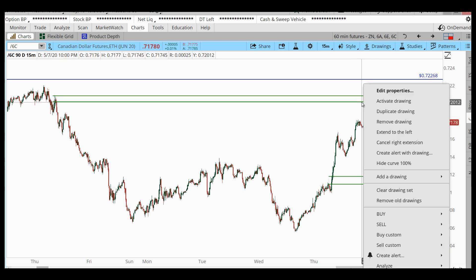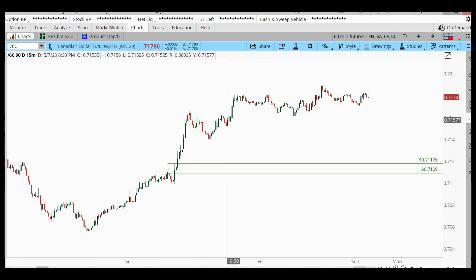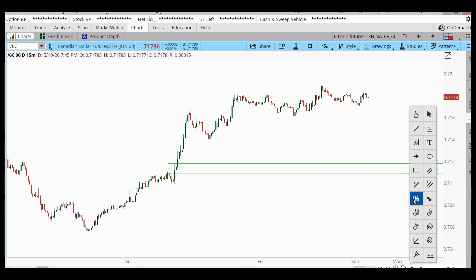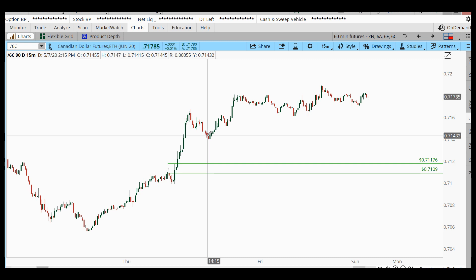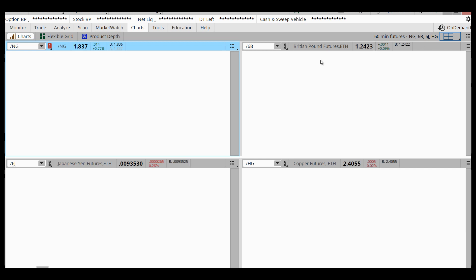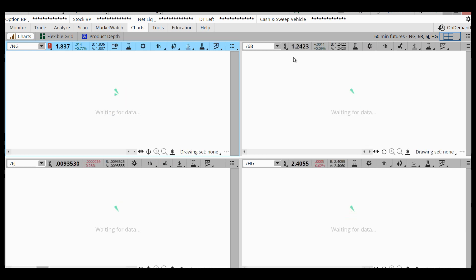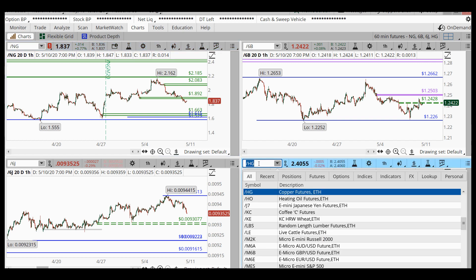That supply there makes a breakout right here less likely, so your better probability now is to look for a decent reversal trade back to a quality area. There's a zone back here — this pivot is probably your best level — but none of these are going to be extremely quality zones, so it may just be better off holding off on these positions. Moving over to the Great British Pound as well as the Japanese Yen, and we'll also take a look at natural gas and soybeans this evening.